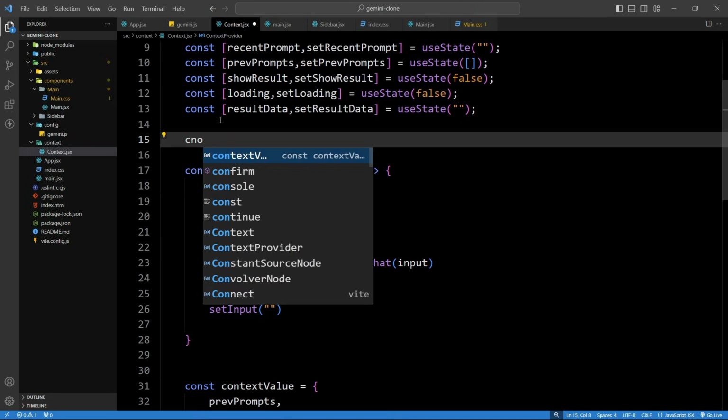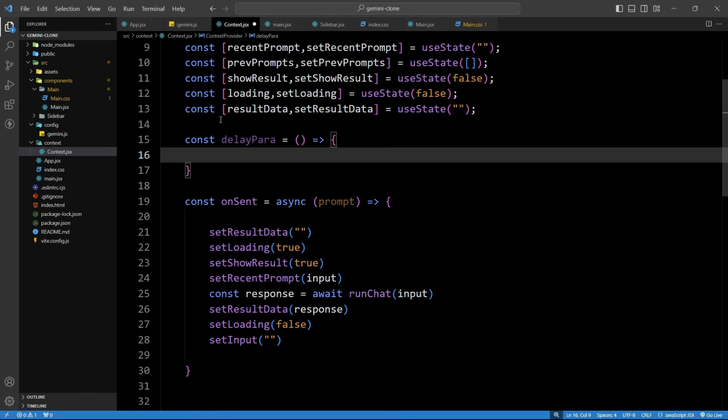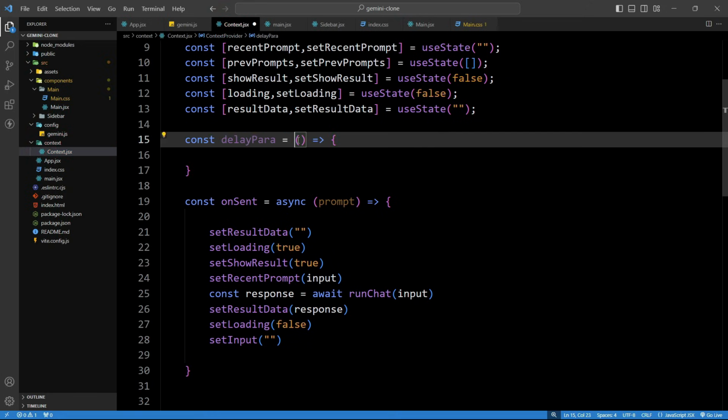So let's add const delay para, and it will be one arrow function. So create this arrow function, and in this parameter we will get the index number. Then we will take next word.